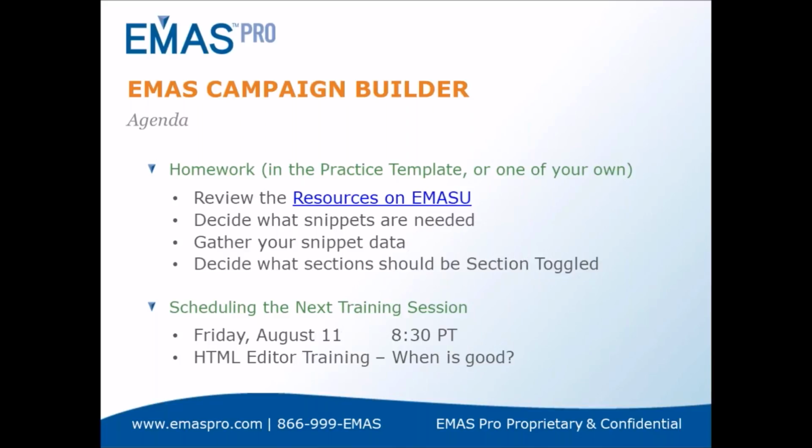So not a lot of work, just a lot of thinking, if you will, for homework for this time, because we know we've really given you a lot over the last 2 weeks, week and a half. We do have a training on Friday. Friday's training, 8:30 Pacific time, will be focused on, now that you have your template in EMAS Campaign Builder, and now that you've created an email in Campaign Builder, how do you take that code and bring it back into EMAS Recruitment Pro and then through Campaign Pro to send it? So that would be the conclusion of the soup to nuts of what EMAS Campaign Builder can do. So that will be Friday.